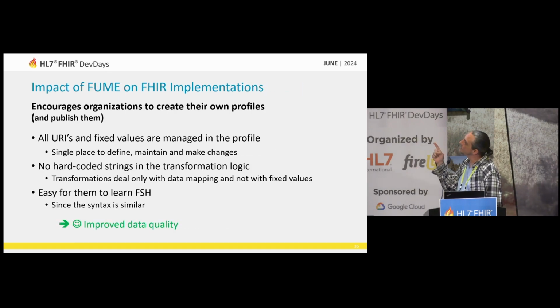So that's the most important thing. This is encouraging organizations to create their own profiles, because that way, for all of their URIs and stuff like that, they have a central place where they manage it, which is the profile, and the mappings themselves only deal with the dynamic data. All the static stuff is in the profiles, and this is what I think is a very, very good practice, and it is improving data quality.